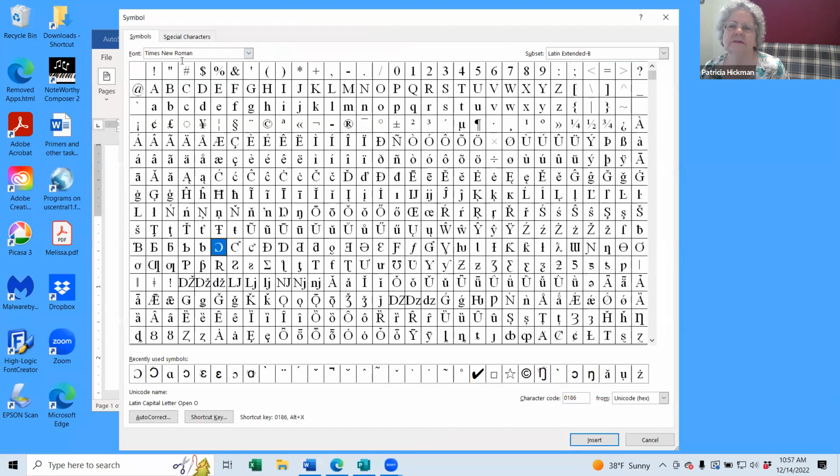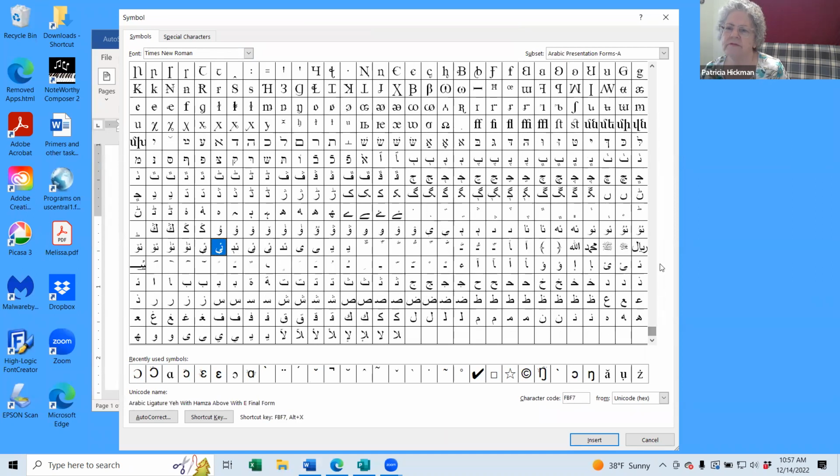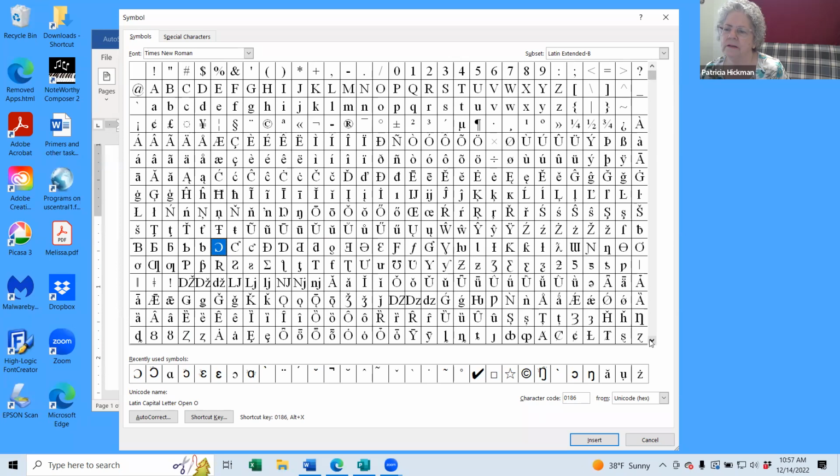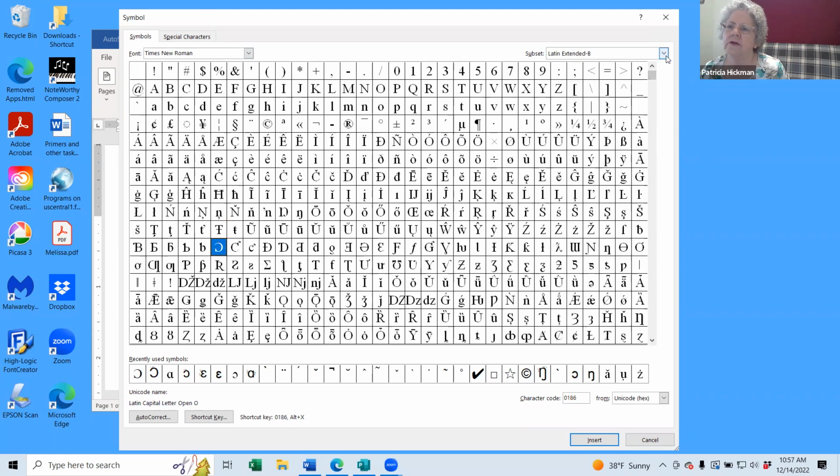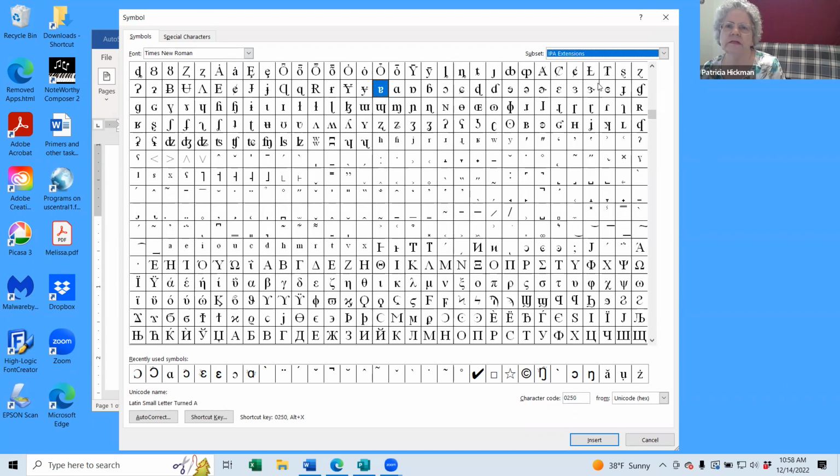We can see the name of the font and over here, the name of the subset. You can see how great this font is. We could scroll down forever. Fonts are pretty large. So you can scroll down and see the special characters, or here in the subset, we can go to combining diacritical marks, or IPA extensions will show both the modifier letters and the combining letters. So these top ones here are modifying letters.